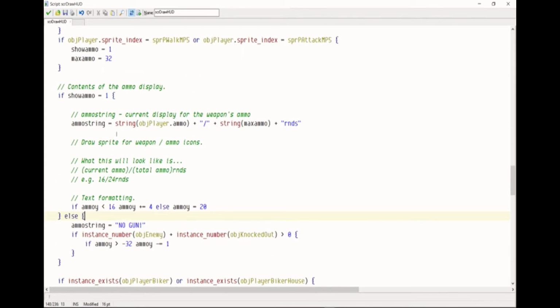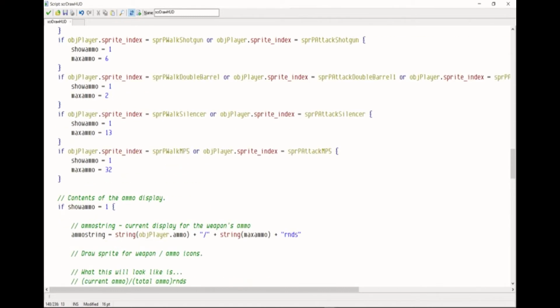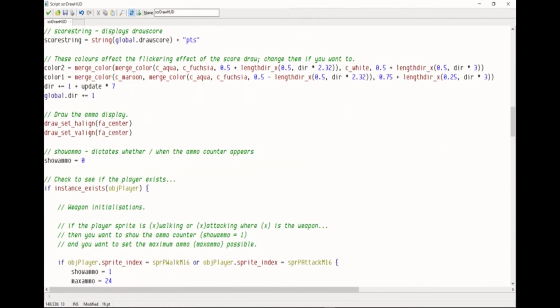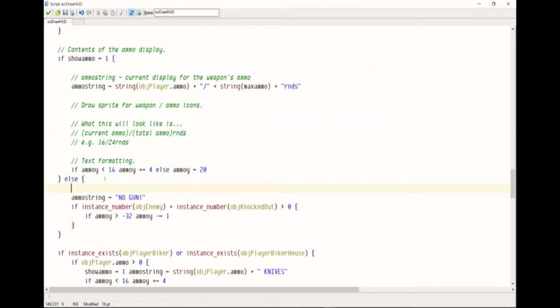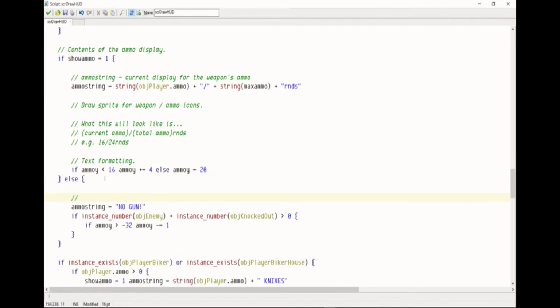Well, we established earlier that show ammo does not exist by default, and it only exists when the player is holding a weapon. So here we want to display what happens with no weapon selected, or rather no firearm selected. The first thing we want to do is display the empty string.